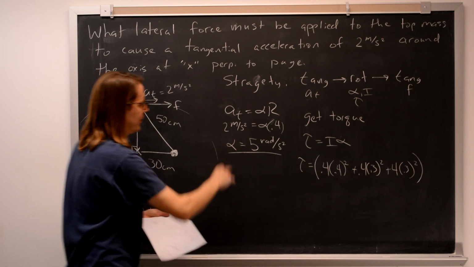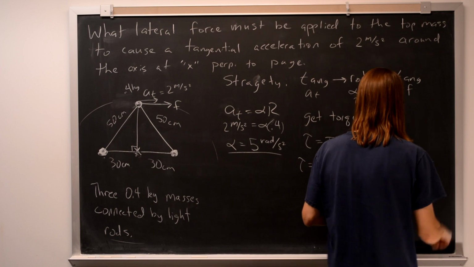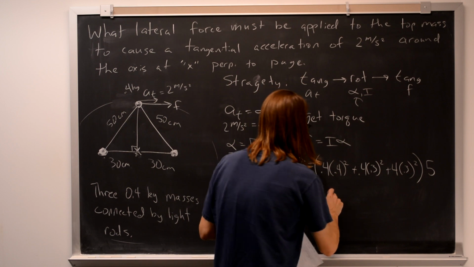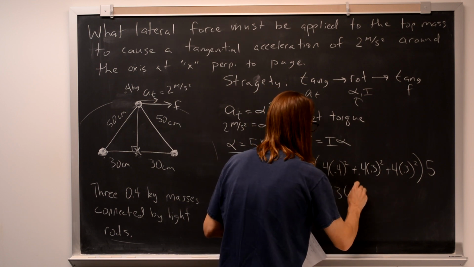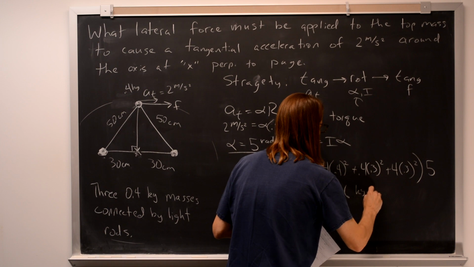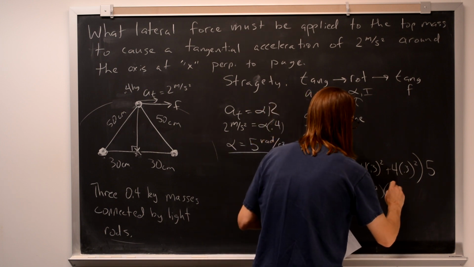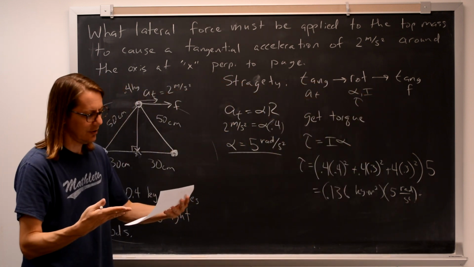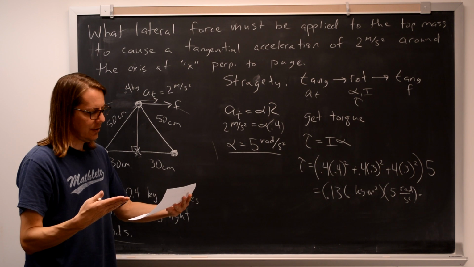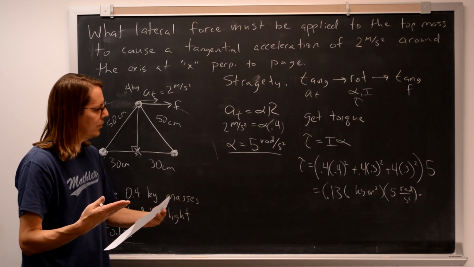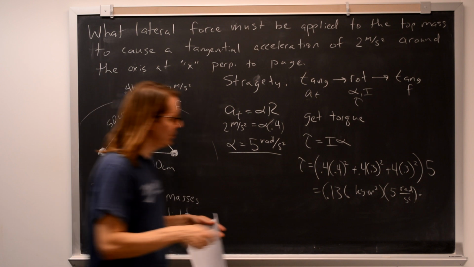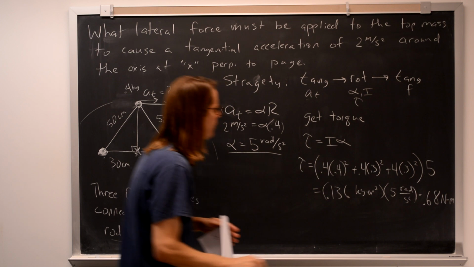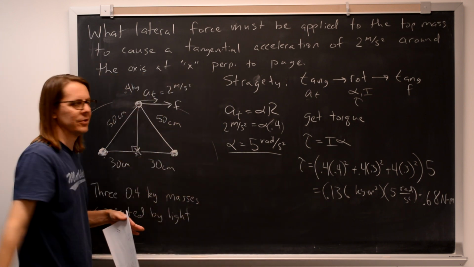Then alpha is what we know, 5 radians per second squared. If you want one intermediate number to check or to figure out where I messed up, that's 0.136 kilogram meters squared, and alpha is 5 radians per second squared. And in the end, then the force we get, is that it? Oh, no, that's the torque, sorry. That's 0.68 newton meters. All right, so that's the torque we're applying to make this thing go around.